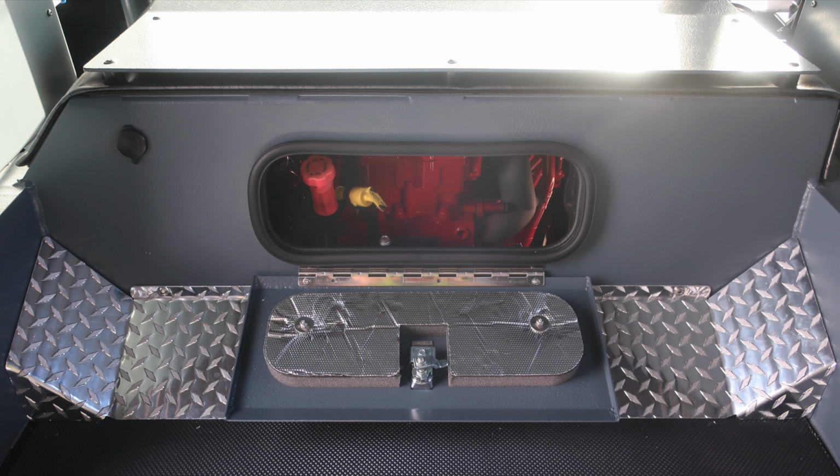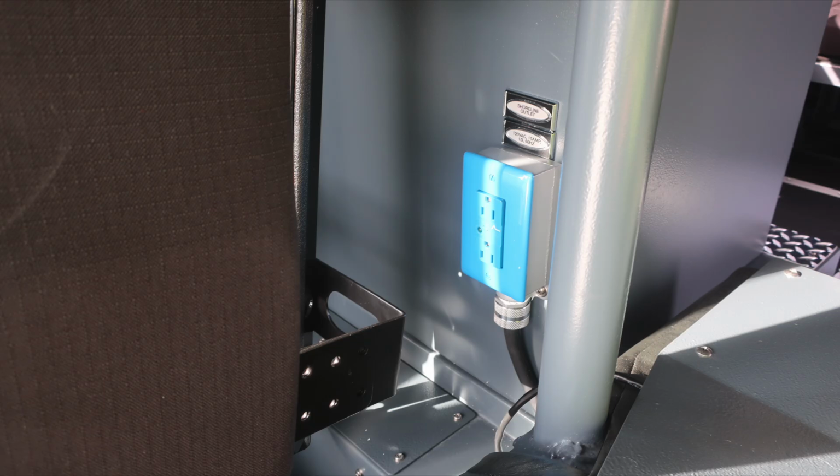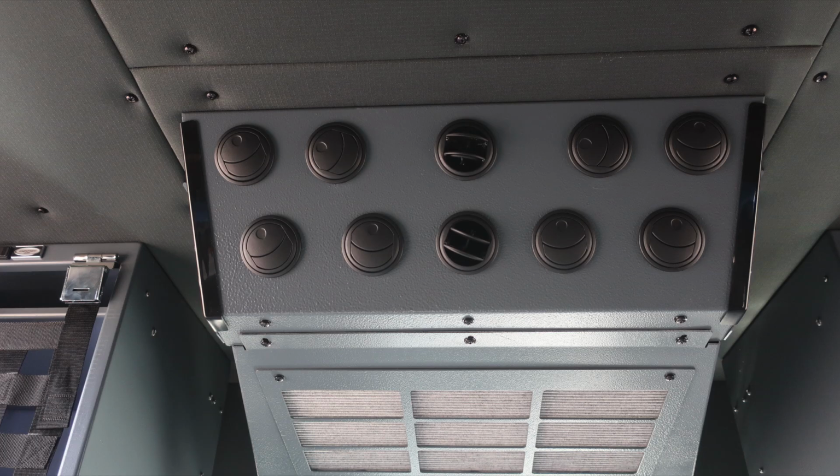And then also as we look to the rear of the engine area, you'll find your access for daily checks for oil and transmission, along with 12-volt access via USB style. To the rear portion of that cabinet, you'll also find a shoreline outlet. And then here's a shot of your air conditioning unit overhead.